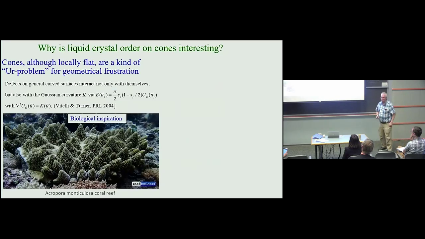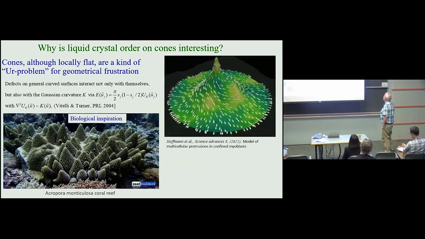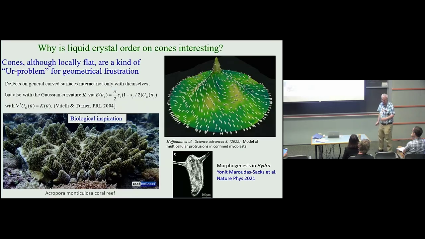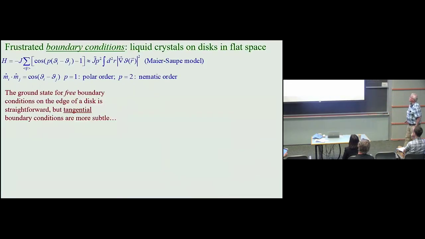And of course, there are many examples. There are pine cones, as you can see if you go hiking around here. These are locally crystalline order, maybe hexatic order, on these protrusions in this coral reef. Many of you know about epithelial cells. They can rise up and make concentrations that look vaguely conical. And we also heard a beautiful talk from Yonit, I guess yesterday, about the hydra. Here we have limbs which can end in a delta function of positive Gaussian curvature. And of course, the armpit of the hydra can be modeled by a delta function of negative Gaussian curvature. So we have to see what happens when we look at this problem.